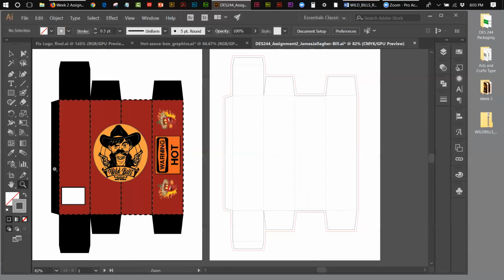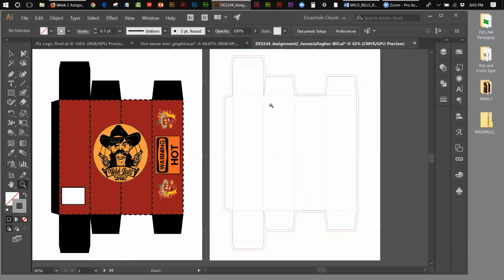The second problem is your box wasn't built properly. You don't have the proper layout for your box to begin with. And this guy right here, this logo, you have him sitting dead square over top of 2 panels. You can't do that. This is going to fold here. You're putting a fold right down the middle of the guy's face. You just can't do that. There's a lot about this that just doesn't work.